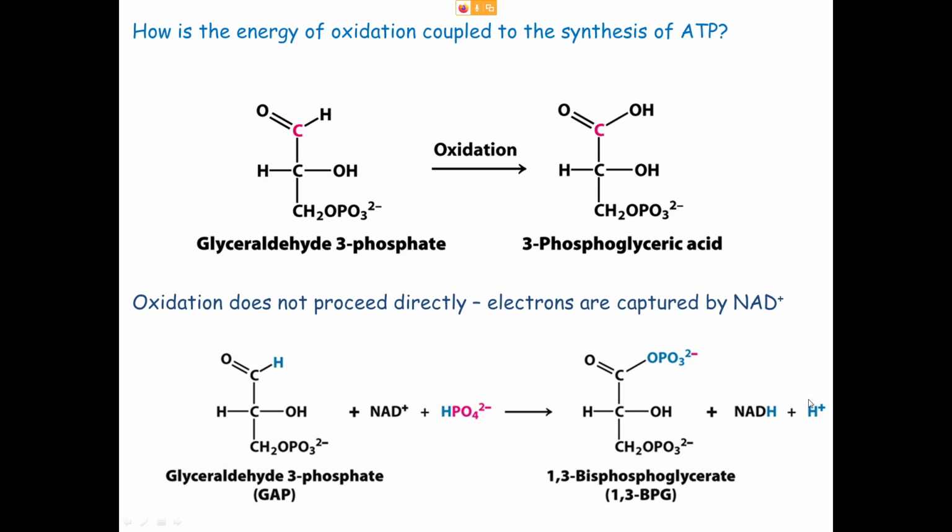At the same time, we're going to take this molecule, not only oxidize it to a carboxylic acid, but phosphorylate it. I'm going to put a phosphate on. Now, do you think putting the phosphate on this thing is favorable? And if you think it is or is not, give me your reasons.